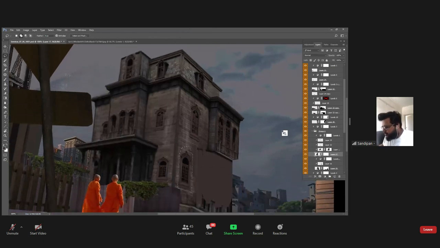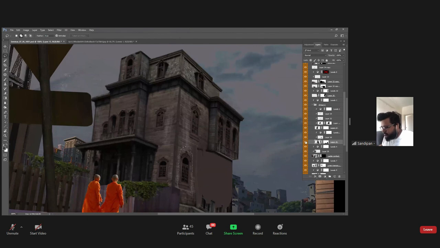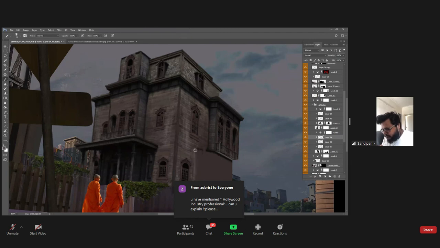Okay, I have reduced the window size a little bit.